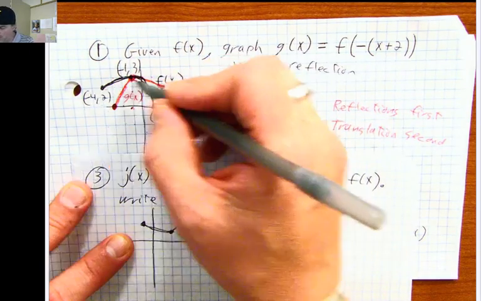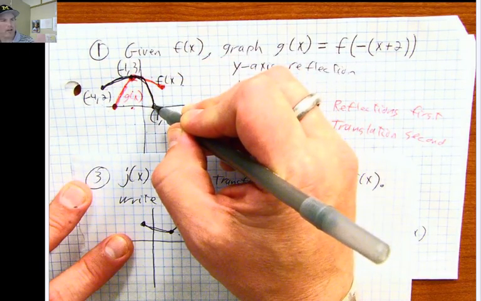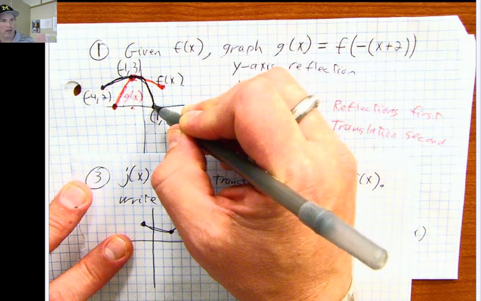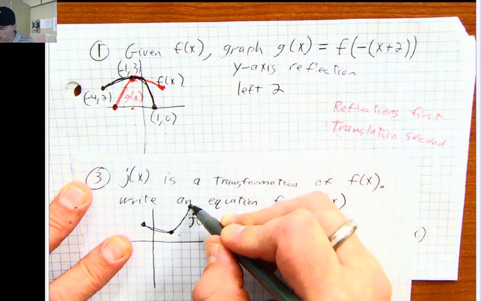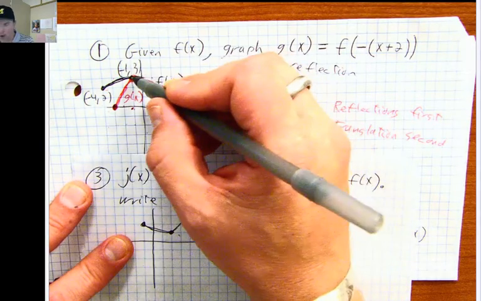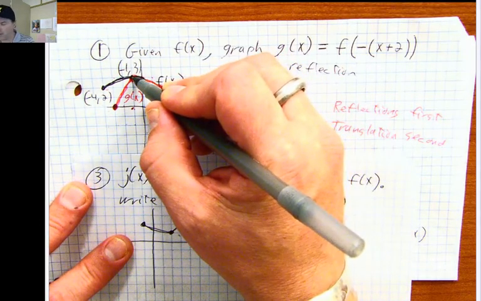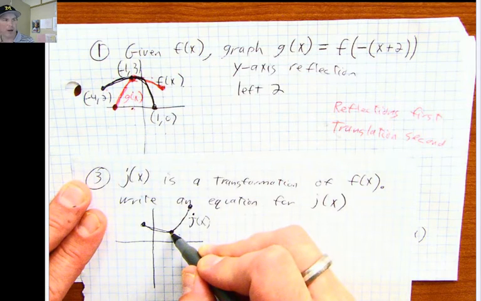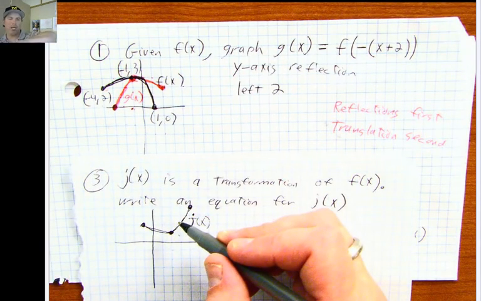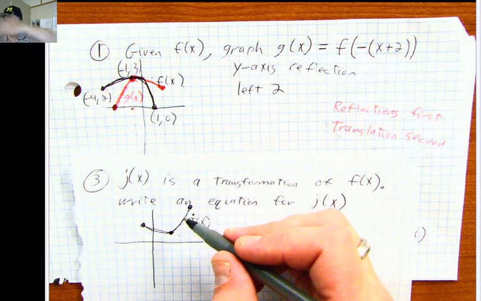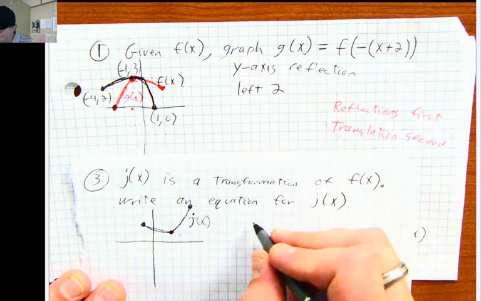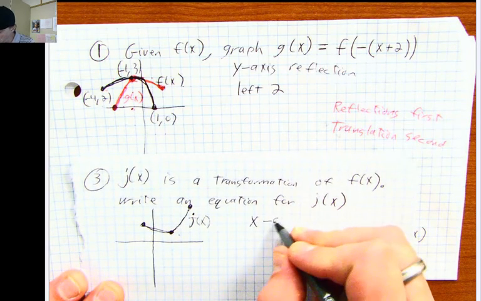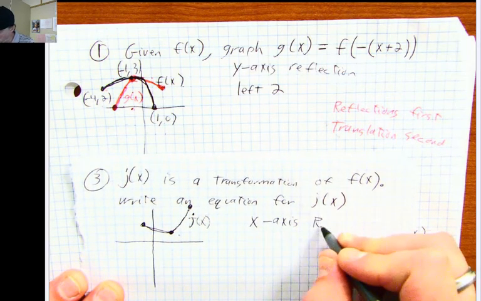And one thing I'm noticing here is that this point here is my lowest point on my original f graph, yet it's my highest point here. Or, this negative 1, 3 that was on top, over here it's on bottom. And that looks to me like it got reflected over the horizontal axis, over the x-axis. So I see an x-axis reflection.